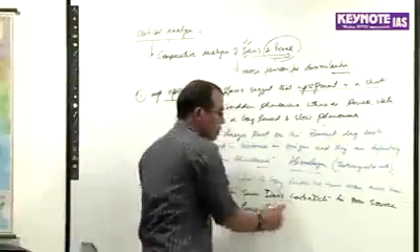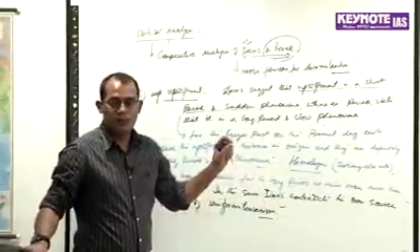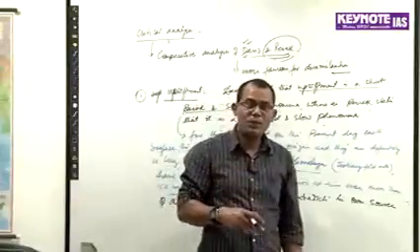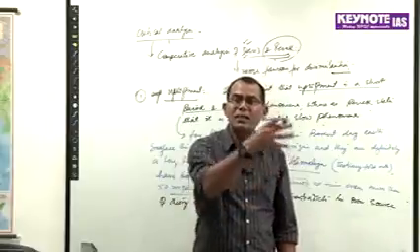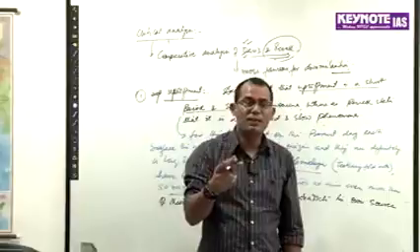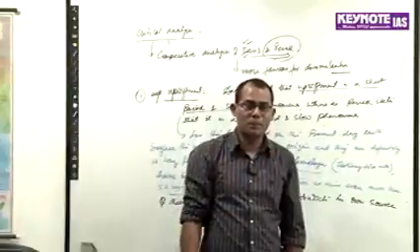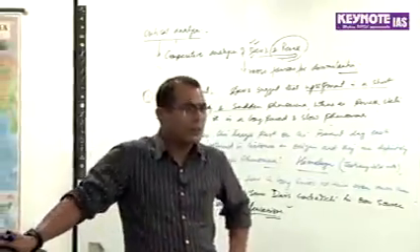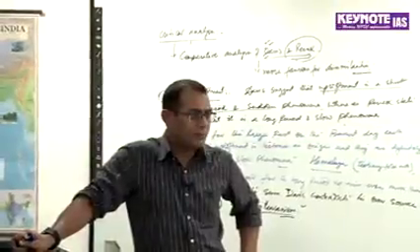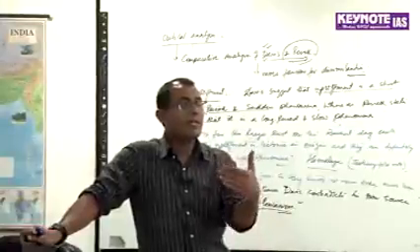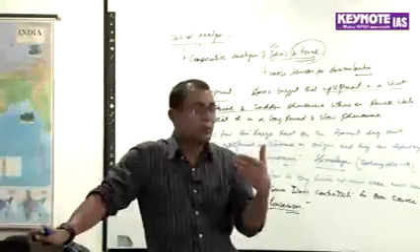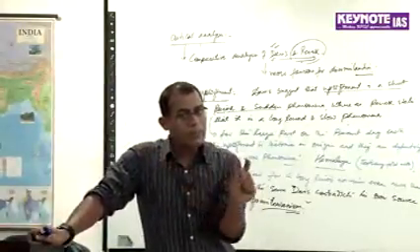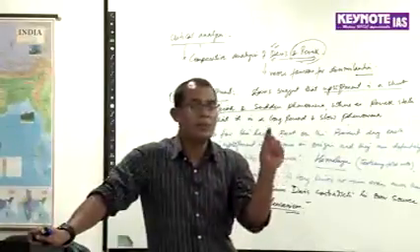So when you are studying, the source is this, and Davis was basically influenced by Darwin's concept of evolution of species, right? So here what does he say? Present is the key to the past. So when you talk about the present, as far as upliftment is concerned, a much larger area has been covered by features which are very slow and long period phenomena. Getting that point or not? In the beginning we talked about how the theory of uniformity has been the basis for the evolution of cyclic landforms, right? And theory of uniformitarianism means there has been uniformity in the process. So the processes which are operating today must have been operating in the past, present is the key to the past, though not necessarily at the same rate.